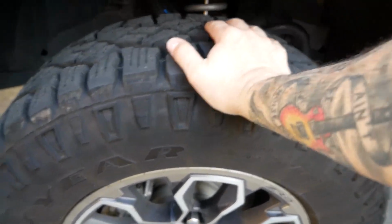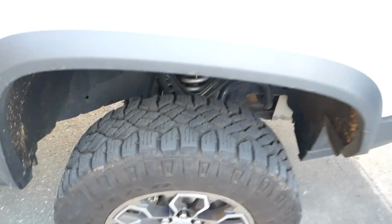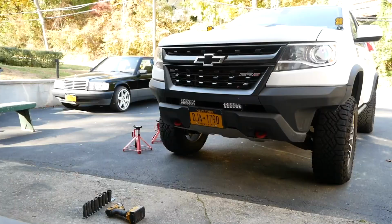Now the passenger side, I might struggle a little bit getting the upper control arm off, because that ball joint was giving me a little trouble putting it on. So I might start with that one, get that one out of the way. Let me see if we could make it pop for you. Well, you heard it.